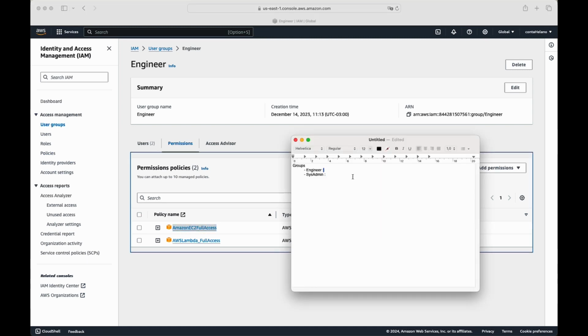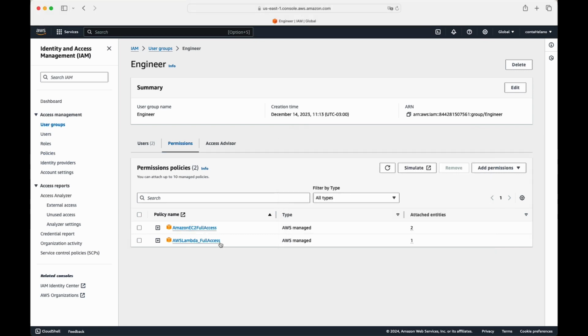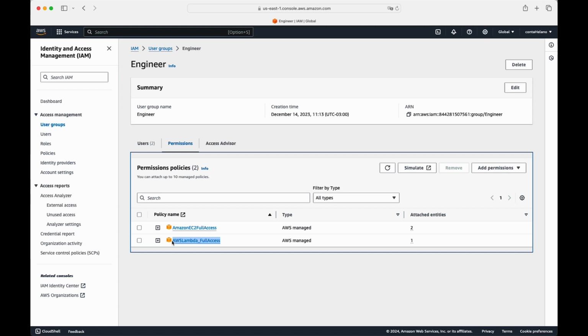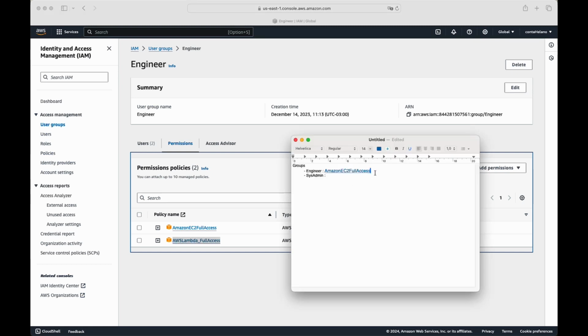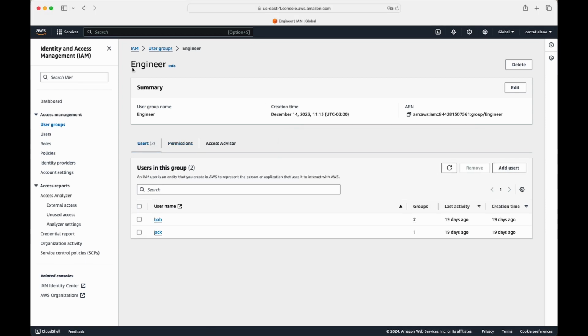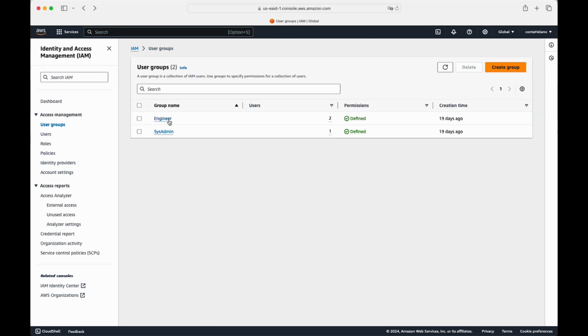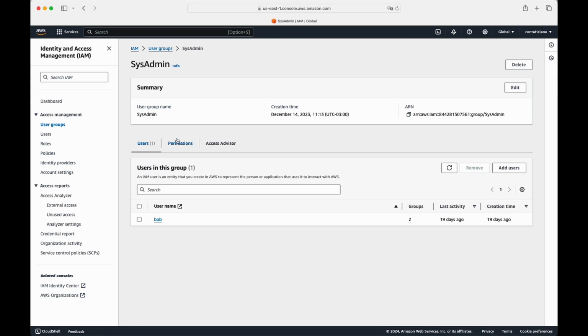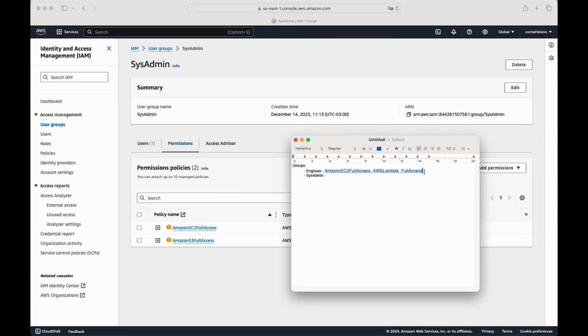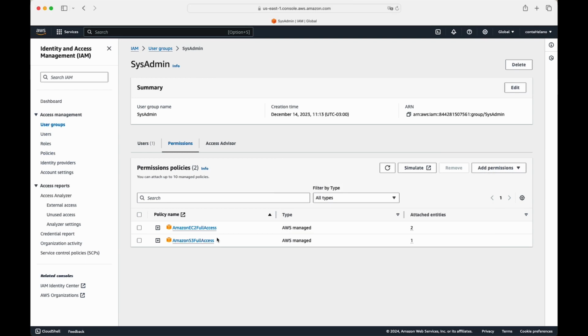The engineer group has Amazon EC2 full access and also AWS Lambda. The sysadmin has this one and S3.